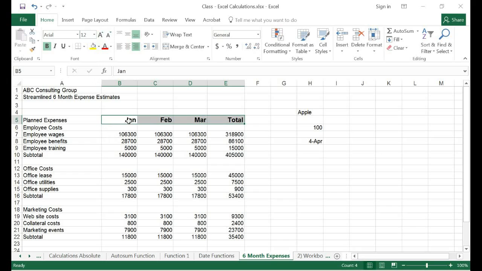And lastly, as far as formatting fonts go, I want to talk about changing the color of the font. So with these 4 cells selected, I can click on the drop-down arrow associated with the font color, and I can pick any one of these colors. I'll pick a dark blue. And there you go. If I want to set it back to the original color, I can click on that drop-down arrow, and I can go back to automatic, whatever the default color is for Excel. In this case, it's black.